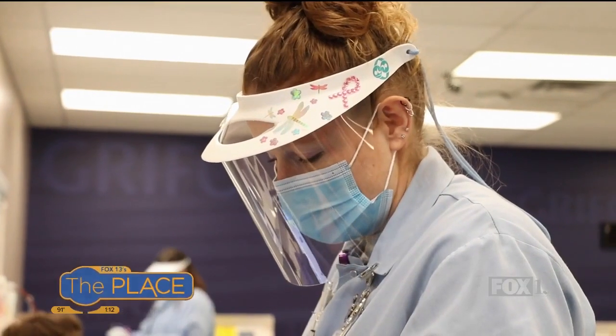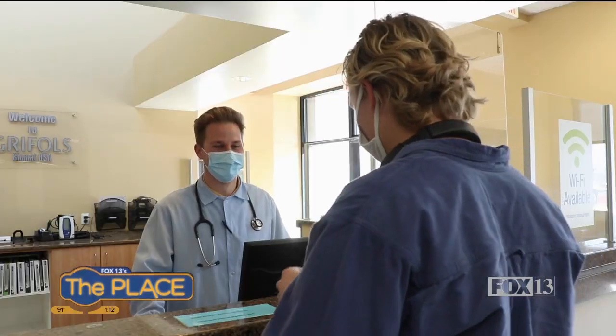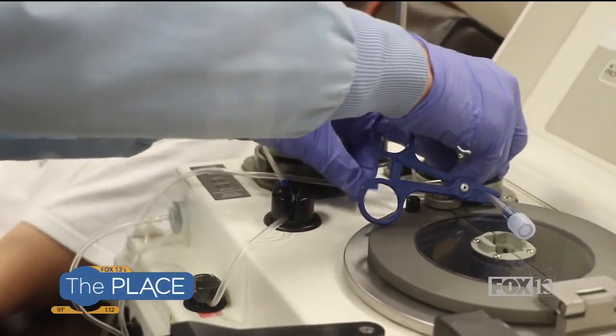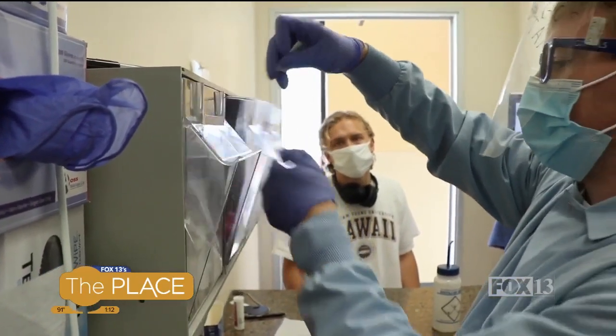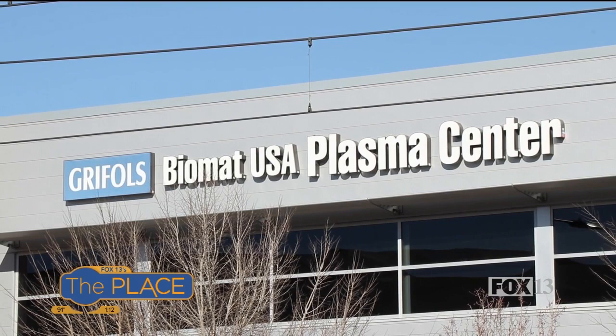It should take anywhere from 90 minutes on your first plasma donation to about 60 minutes once you become a reoccurring plasma donor. Okay, and I know that some people, out of the kindness of their heart, like doing this, but can't this be something that they can make a little money on the side too? Yes, since the plasma donation process is a little bit lengthy, we like to pay donors for their time. We look at it more as a thank you for taking the time out to help save a life. But the compensation rates depend on the plasma donor center. So if somebody's interested in donating plasma, I highly encourage them to go on our website, www.grifolsplasma.com, find the nearest plasma donor center to them, and then call that center to find out about appointment times and current donor compensation rates.